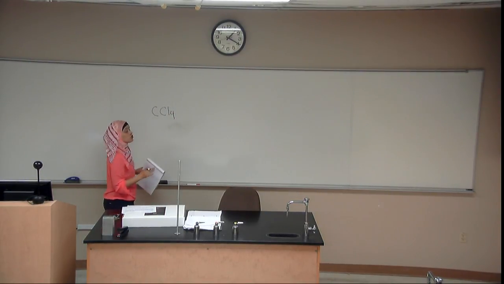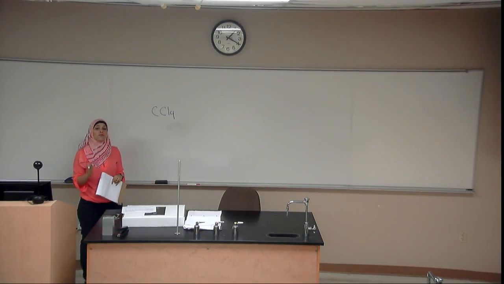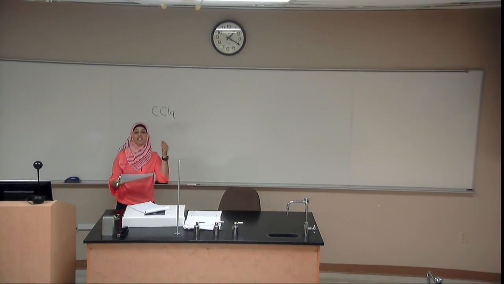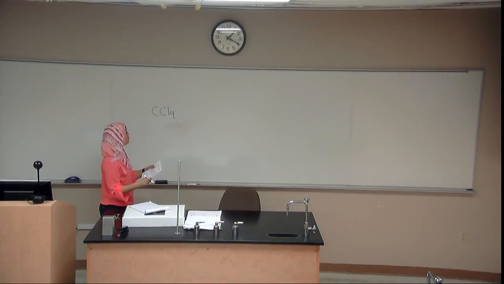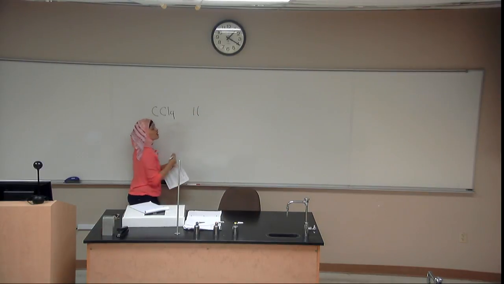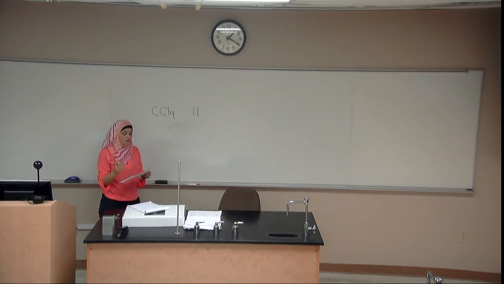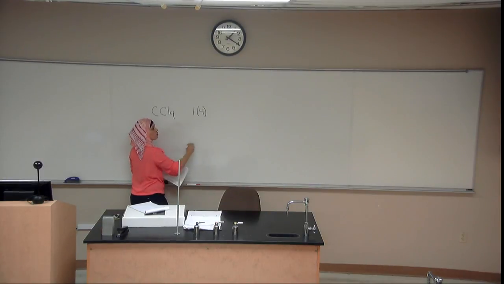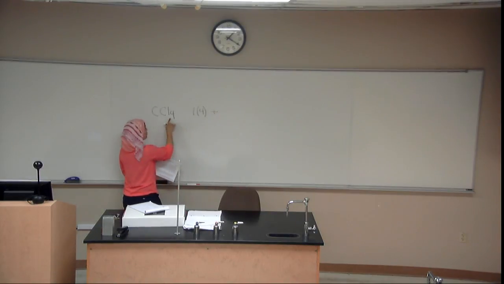Okay. First thing is you want to count your number of valence electrons. Remember guys, this is almost like how much money you have in a bank, right? So the number of valence electrons is going to look something like this. We have one carbon. According to the periodic table, carbon is in group 4A, so it'll have 4 valence electrons. So 1 times 4. Plus, what else do we have here?